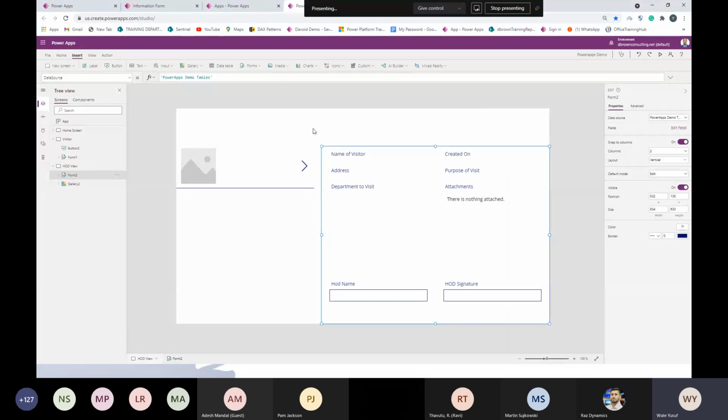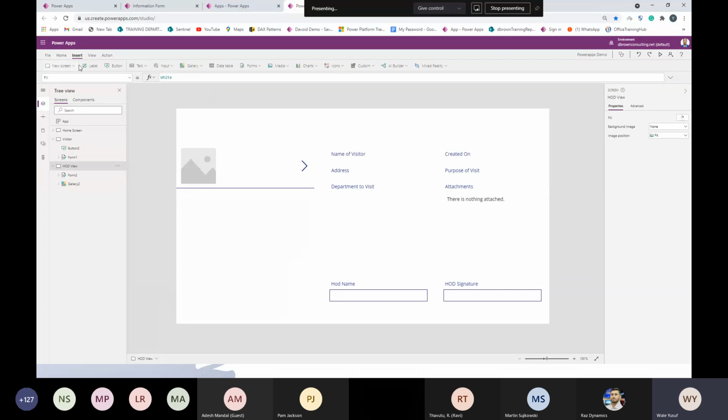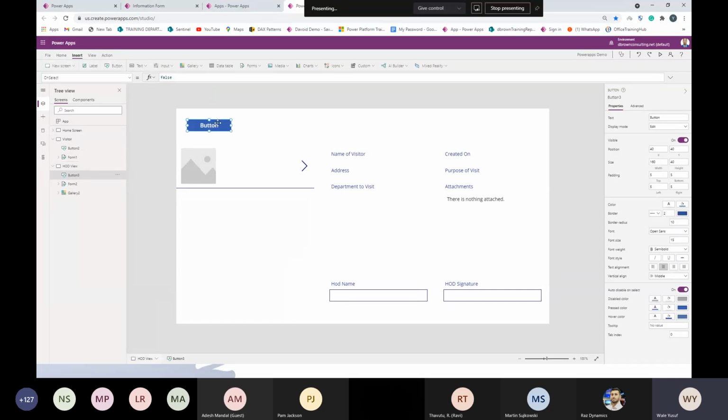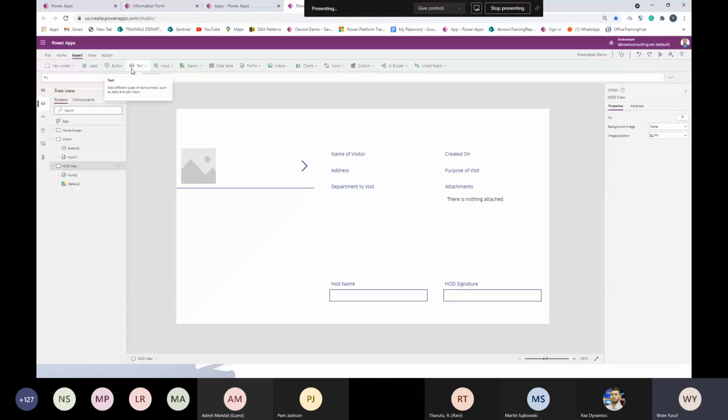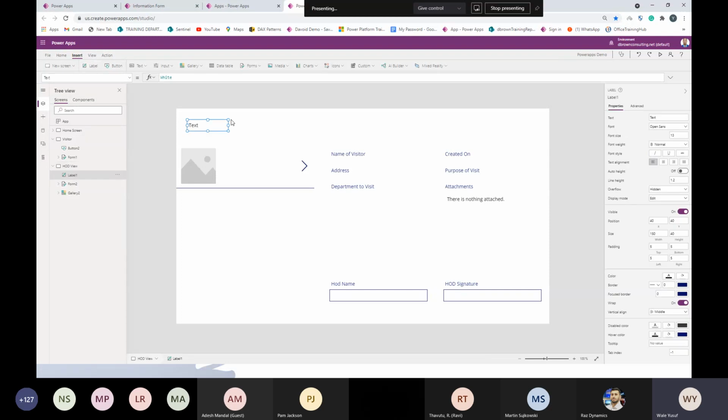So another thing I can do is to add a label. I like adding a label that says the status of the form, whether it has been validated or is awaiting validation from the HOD. So let me add a label at the top here. Once the HOD signs this form, it's just going to show whether you have signed or you have not signed. So that takes me to a property called text here, right?